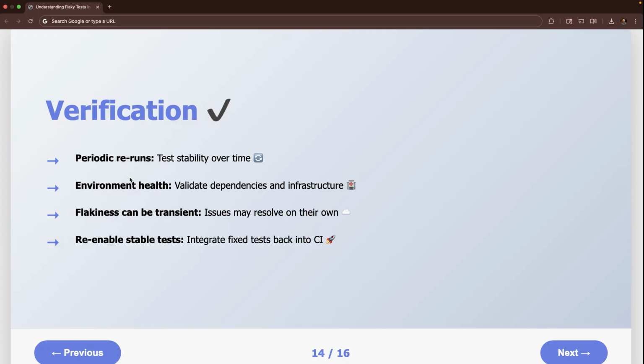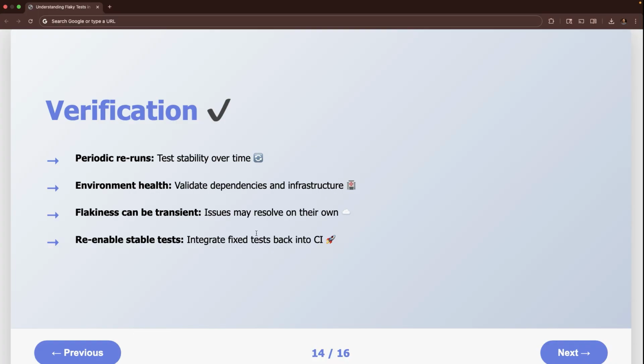If the dependencies are down, you need to make sure that your test fails fast. And you need to make sure there is nothing wrong, nothing else going on in the environment. And the flakiness is, as I said, transient, and issues may resolve on their own sometimes.